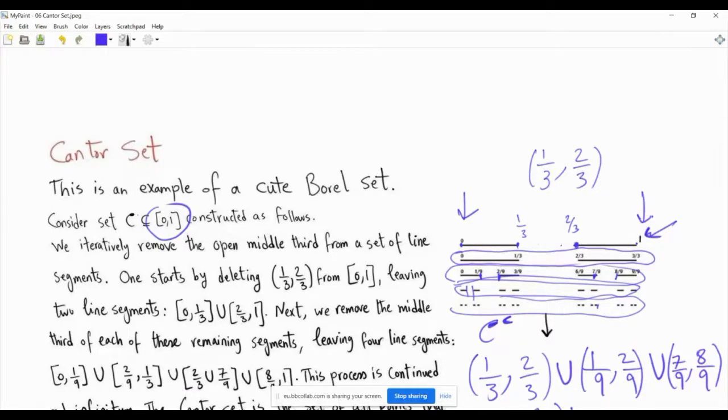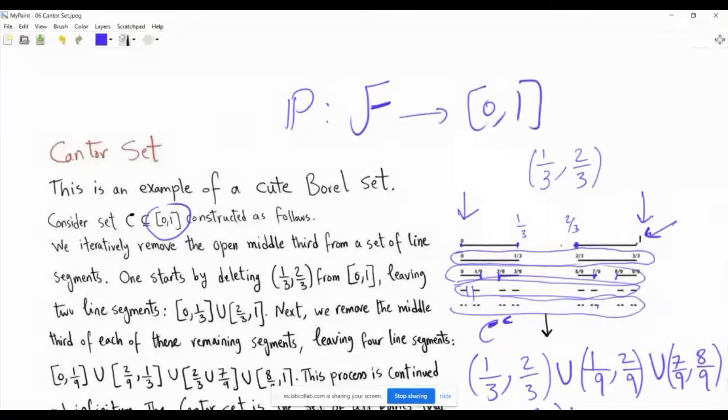Okay, so now as a sigma algebra on [0,1], we will not use the power set, we will use the Borel sigma algebra, and the Cantor set is part of the Borel sigma algebra, so it means that it has a probability, right? Because again, remember the probability measure is a function from the sigma algebra to [0,1]. So basically, if any set is living in your sigma algebra, you need to assign to it a probability value from 0 to 1. So what is the probability of the Cantor set under the uniform probability measure?